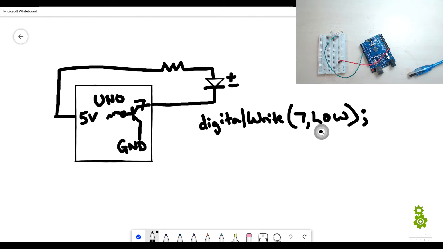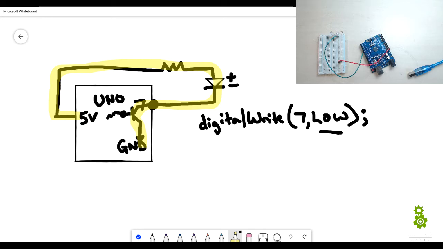Whenever we said low, you're turning the transistor on, and it's connecting this port and bringing it low to GND. So 5V electricity goes through the resistor, through the light, all the way down to GND. And that's why, in that case, you have a closed circuit and the light will turn on.